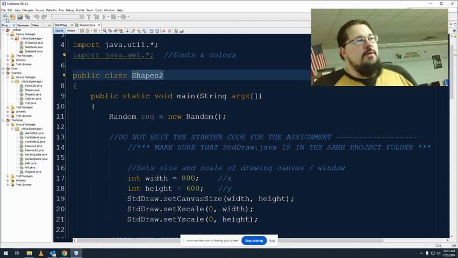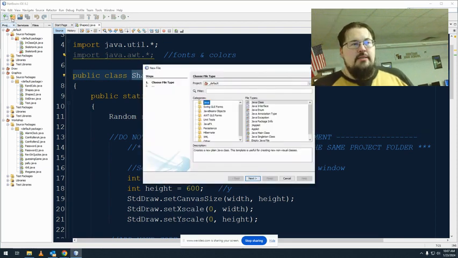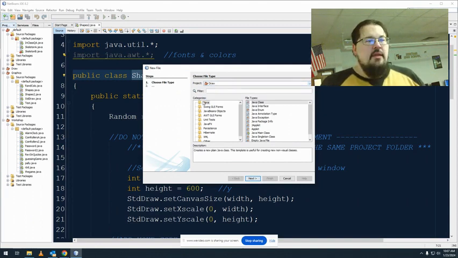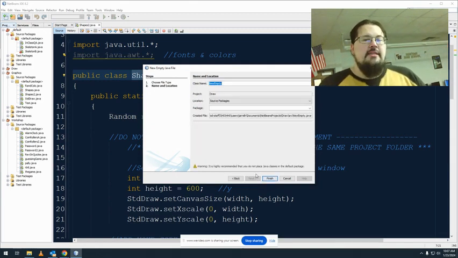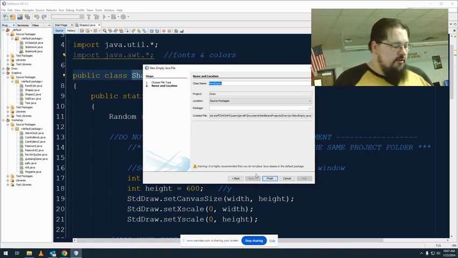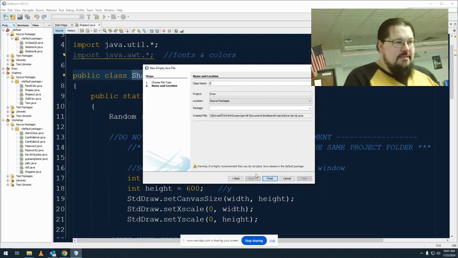So now I go to my normal setup, which is my white box. What you need to do is make sure that the new project you created is what's selected. Then I come over here to Java and empty Java, just like I do on all my assignments. And then this is the one that matters. I have to give it this exact name or none of the codes I use will function correctly. So capital S, T, D, capital D, R, A, W.